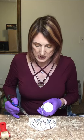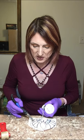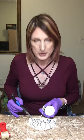As the solder touches the tip of the iron, it becomes very molten, and it spreads just like liquid glass. I just love that. And it's just so beautiful and shiny.